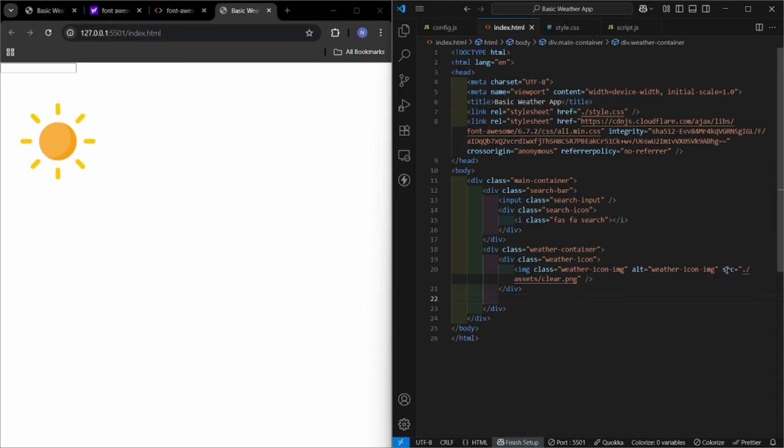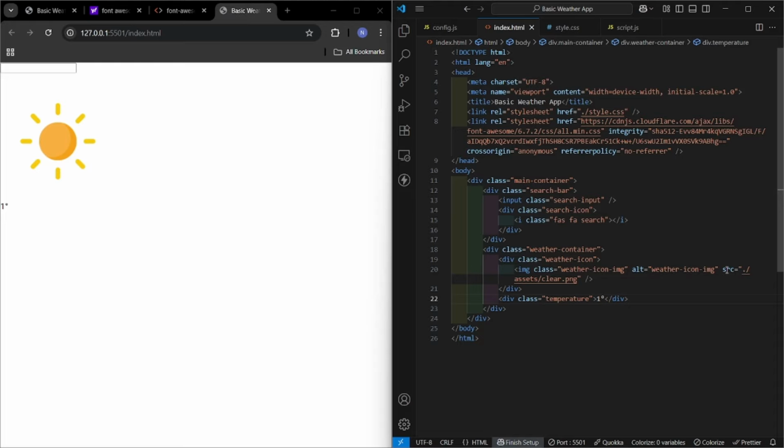So after the image, we will have our temperature. So for that, I'll take one div here. I will give it a class temp, or temperature I will give. For here, I will keep now one. Then in order to type degree, it is not present in our keyboard, so there is one way to print it here. So the way is hold alt and type 0176.